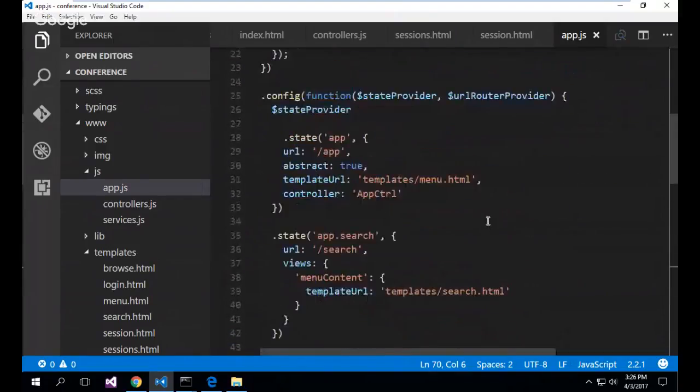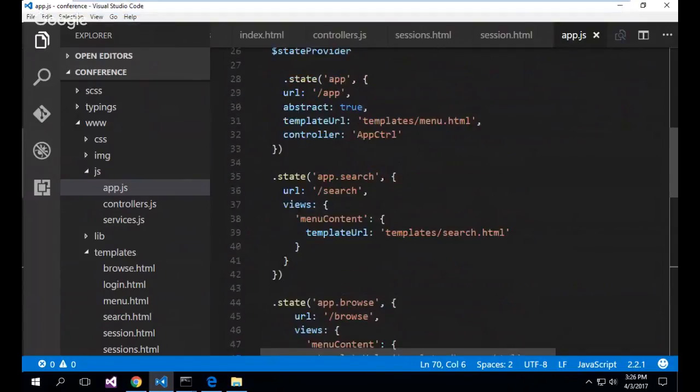So all the routing happens with this state machine. All right? So notice here that this config, when this runs for the first time, sets up all of the different routes that our app can have. Okay? And notice that we get a state provider and a URL router provider. All right? So those are two built-in Angular objects. Okay? And again, at this point, you don't have to know what these do intimately. You just need to be able to sort of figure out what's going on here. So to our state, we're adding in a whole bunch of different routes.